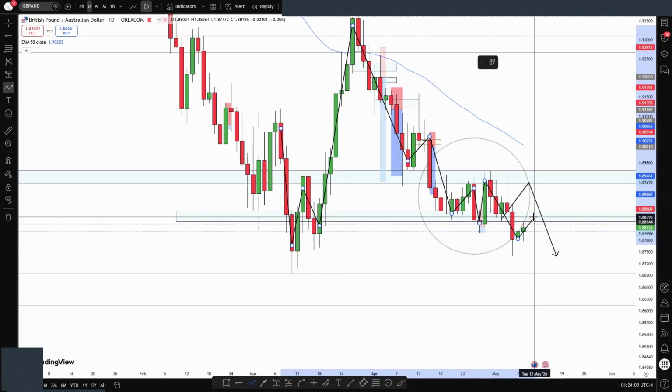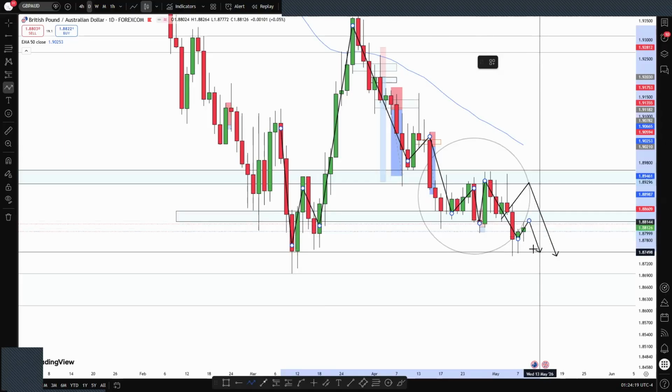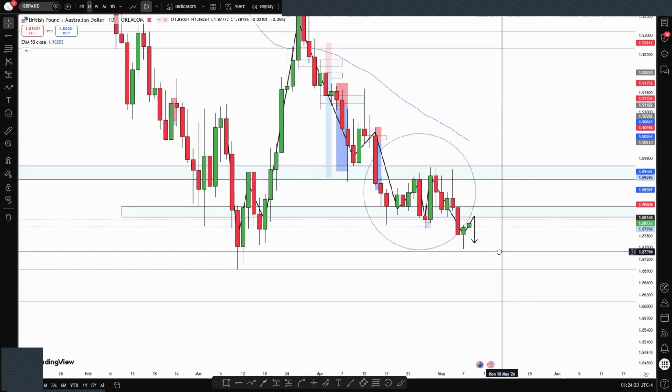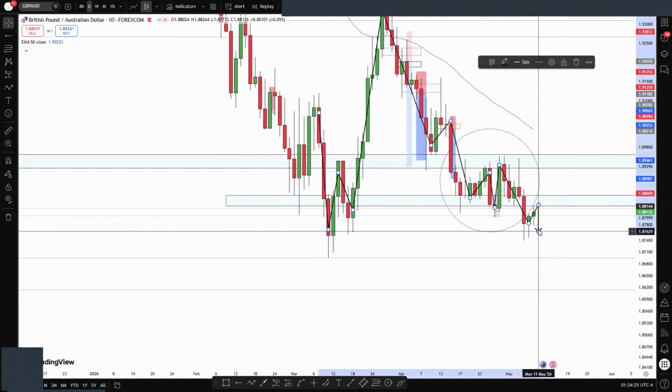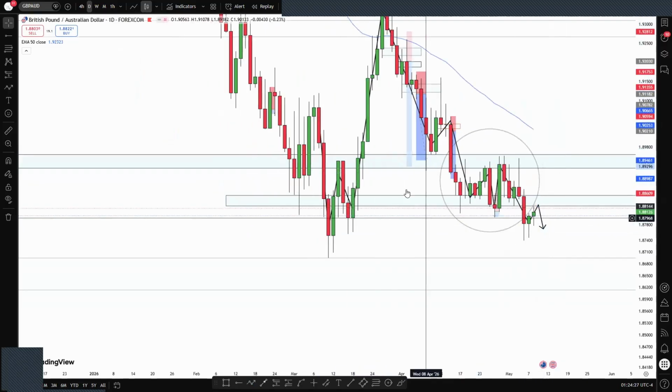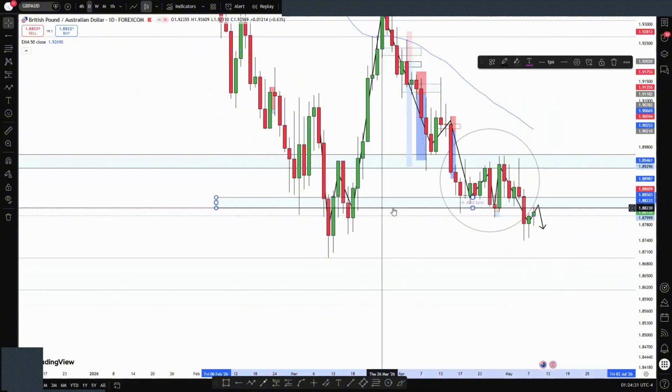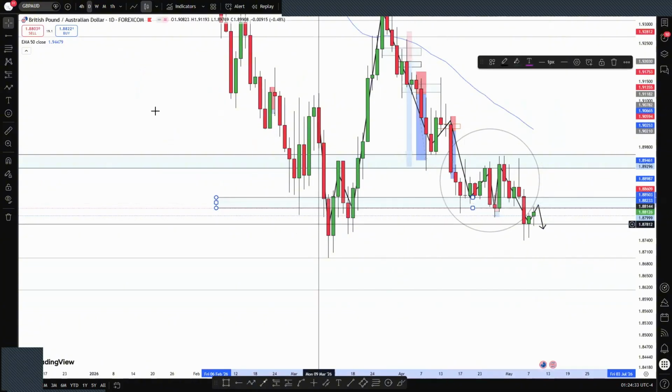Then possibly I would even want a daily red rejection candle to just show me that this level is holding. Then I can simply catch myself. So you see how we analyze, we just keep dropping down until we find the perfect spot to sell at. So you can see this is my OG level there.